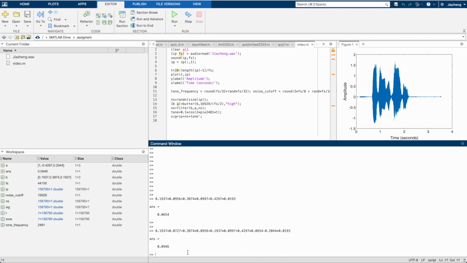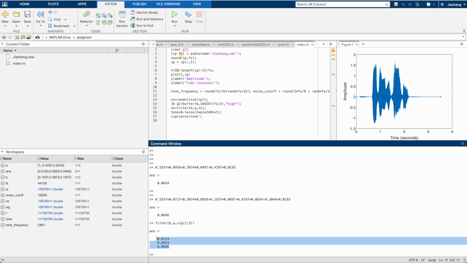So now we are going to check our calculation is correct. Sig 3. So that's what we should get. First value, we just see that y2 is the same, and y1 is still the same.